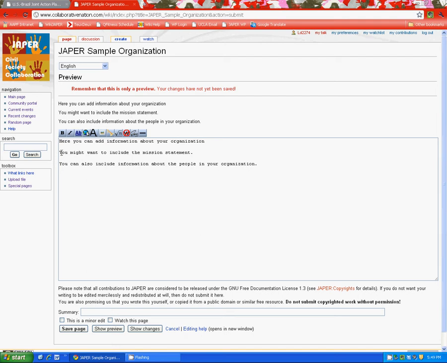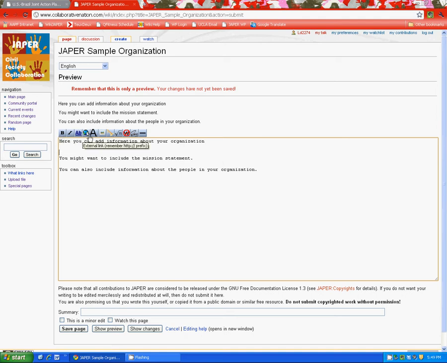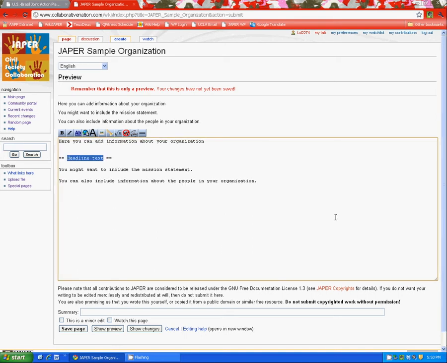Okay, so it's okay. I want to add some headings to it. So above the text that says you might want to include the mission statement, I'm going to add a heading that says Mission Statement. What you do is click on the top toolbar here, which looks really familiar if you've used other word editing and processing software. This big A, which says Level 2 Headline, creates a headline, which is bigger, bolder, has a line underneath, looks really nice. So let's click it. Brings up this with the headline text already highlighted. So all you need to do is start typing. So I'm going to write Mission Statement.